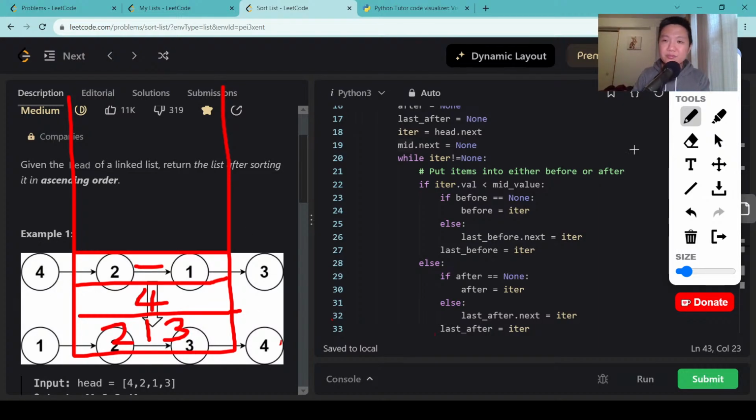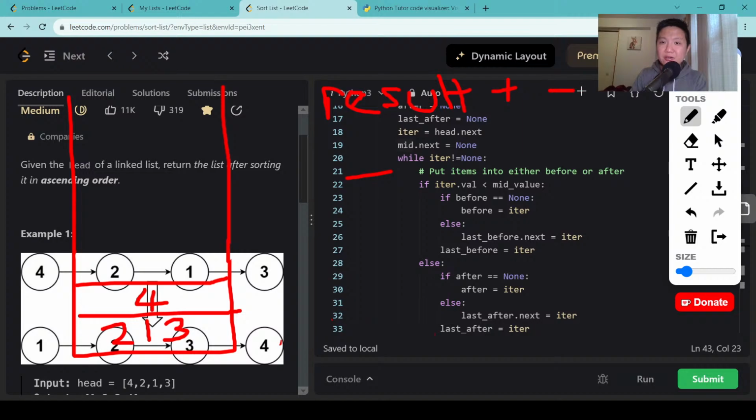Okay? And so what I do next is I'm going to take out the top element in the stack. It's empty. So I add empty to result.